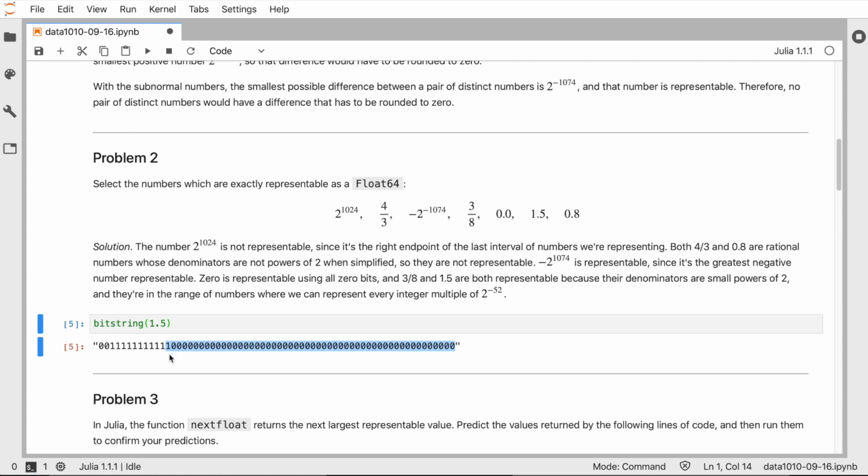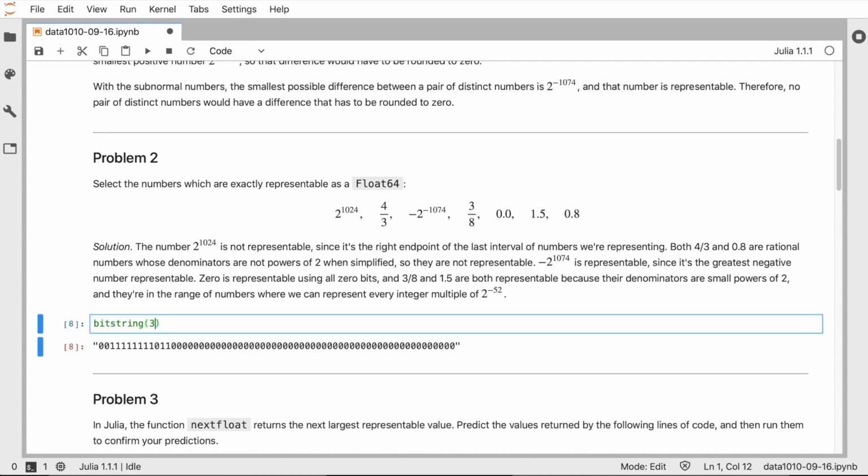The mantissa is telling you add 2 to the 51 tick spacings to get halfway to 2. 3/8 is going to be a similar idea. So if we look from 13 to the end to see the mantissa, then it's telling us to add, actually in this case, 2 to the 51 as well, tick spacings, because you're starting at a quarter. That's the power of 2 immediately to the left of 3/8, and you're going halfway to a half. So this is very similar to 1.5.